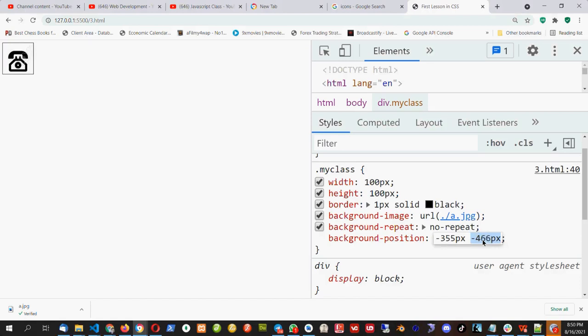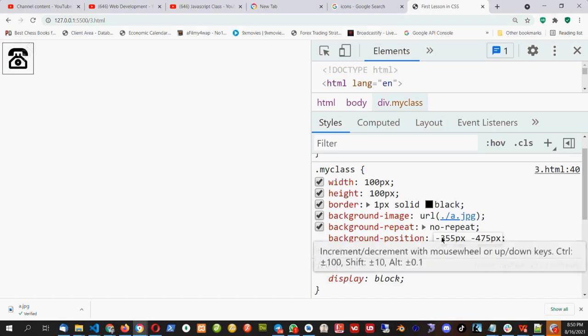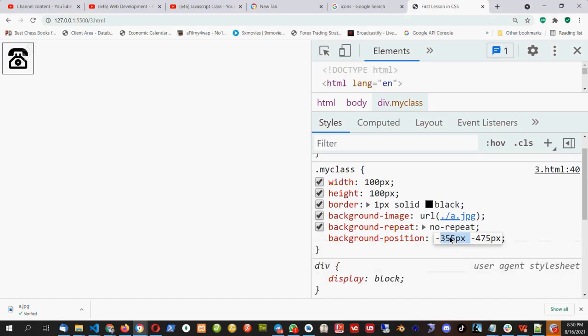I got the telephone. Okay, now I will move to the right. That means this is the x-axis. I will reduce this to whatever I want. See the back image here on the left side, how it is moving. So I can go to whatever image I want and show that to the user.